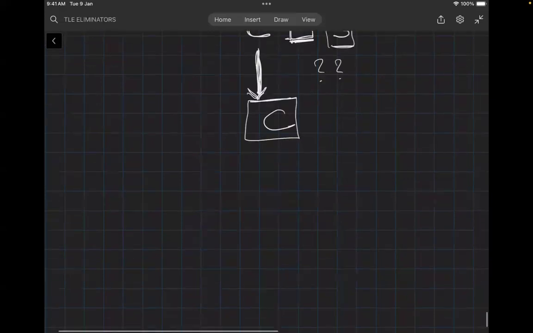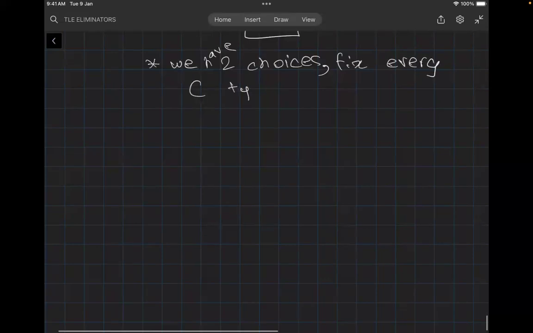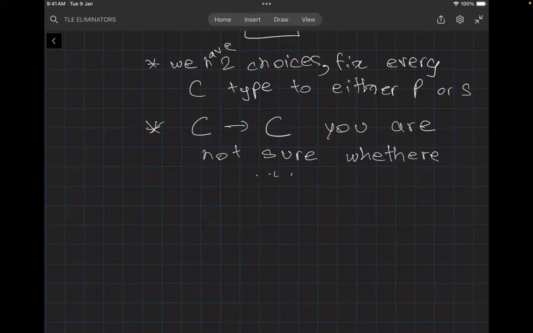So what did we learn till now? First thing, we have two choices: fix every C type to either P or S. Apart from that, when you are going from C to C, you are not sure whether you are building a wall or not.